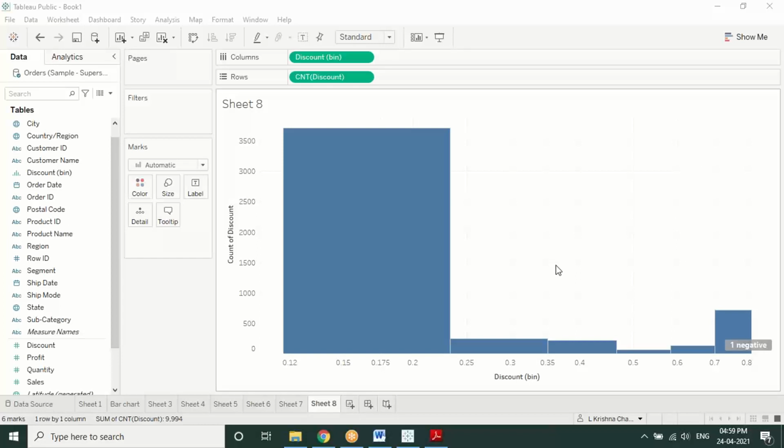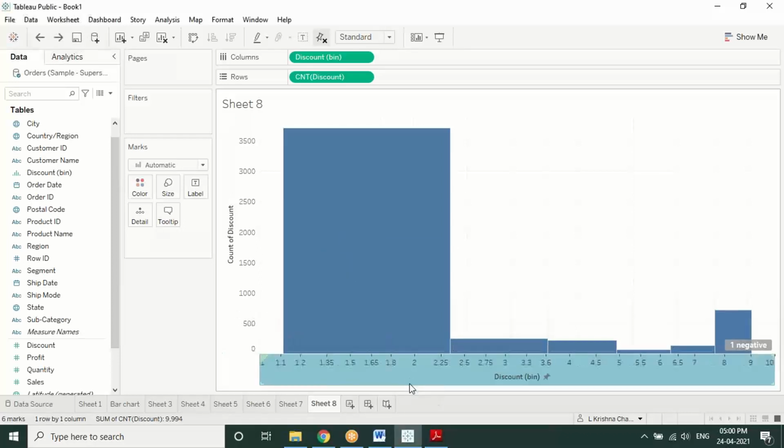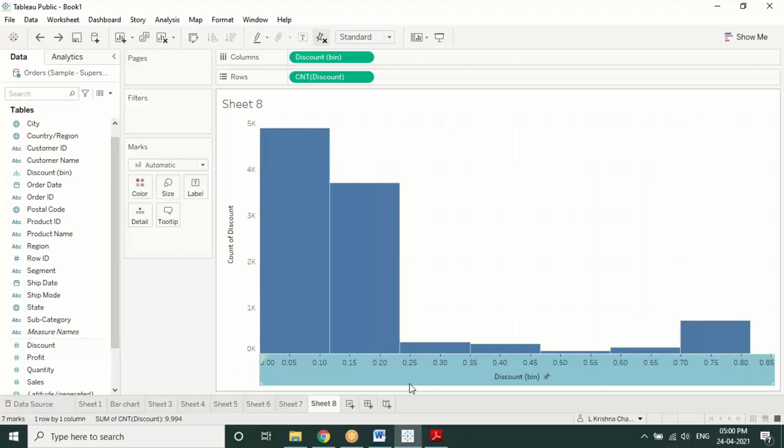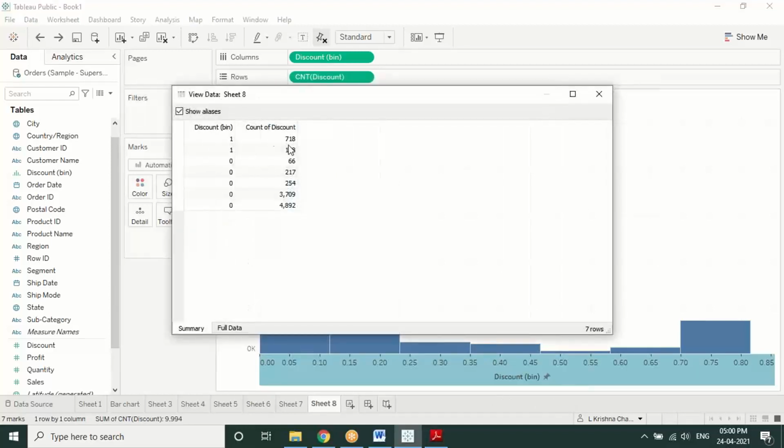What do you mean by density? Sorry, Pawan? Right, so it is by default as per the data. When you go into the default, you can see the bins have been taken as per the data. When you are changing bins, it is recalculating on the overall data, so we need to understand which is right or wrong and take a decision. So which bin and how it is taking it. The default output is based on the data, and when you view the data, it creates these bins as per the data.